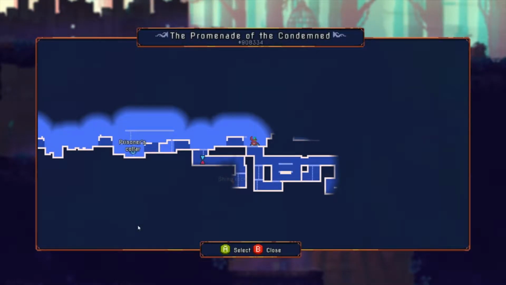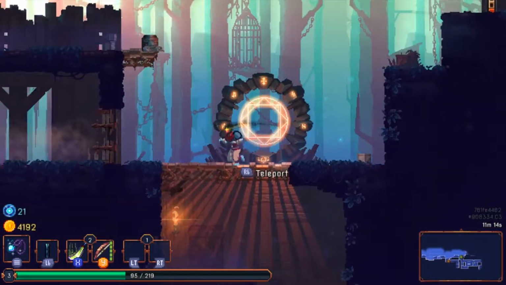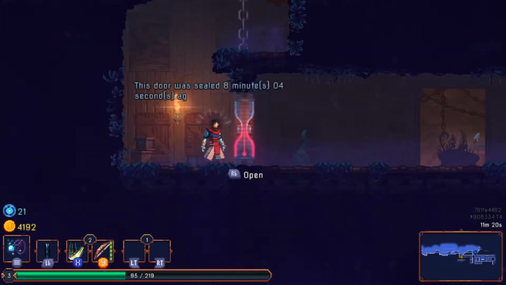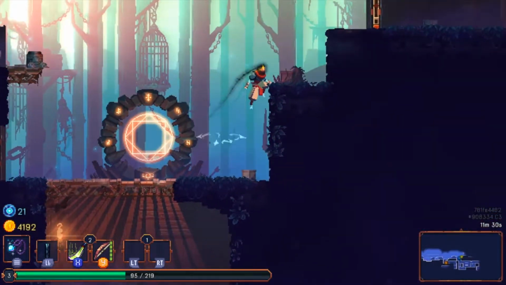Anyway, alright, look at the map real quick. I just remembered, there actually is a map button I can just press. Oh no, over there is the speedrun door. I should probably show that off anyway. There are these little doors that look like this. And what they are is, this door has been sealed for 8 minutes and 4 seconds. Which means that if I'd gotten here 8 minutes and 4 seconds ago, or sooner, it would have been open.